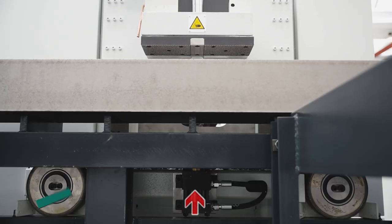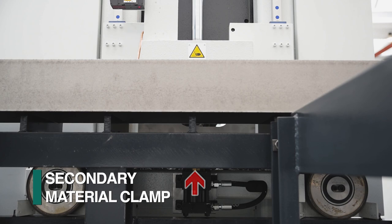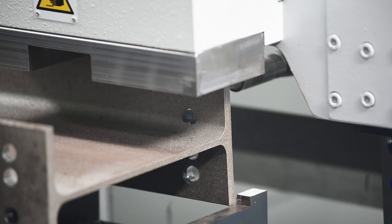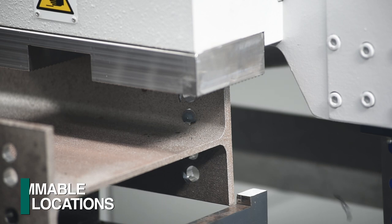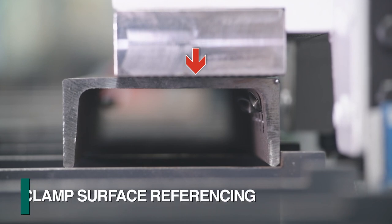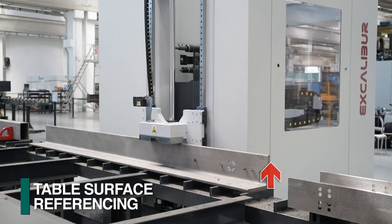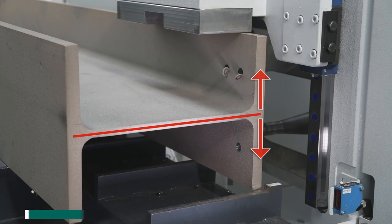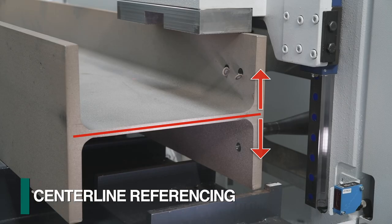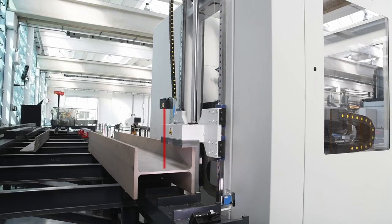This unique pinching design counteracts the powerful top clamping forces to eliminate table distortion over time. The Excalibur can use three different zero locations when establishing the gauge line location in diverse sections. The surface of the material clamp can be used as a zero reference point, and the table surface can also be used as an alternative when processing angles. When drilling flanges referenced from the center line of the web, the non-contact laser probe can establish this location.